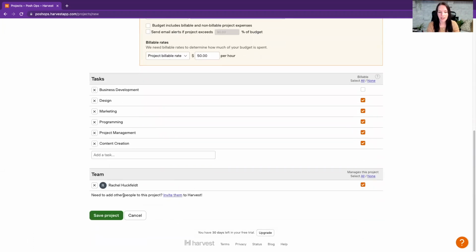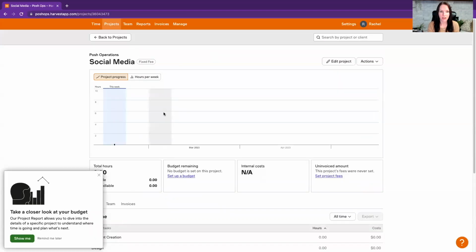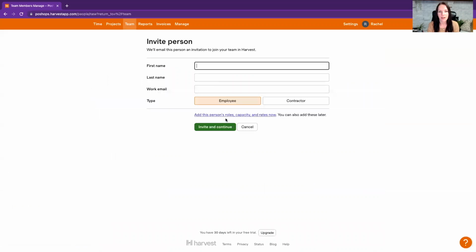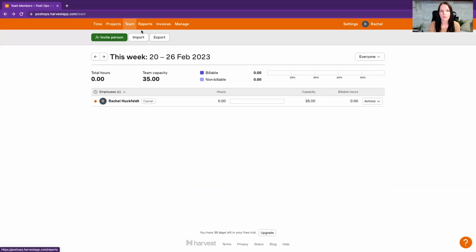Once you get to an agency model, you could add your team members here, and that's going to allow you as an agency owner to see overall how many hours a project is taking, but then also who's doing the work, how many hours each team member is bringing to the pot here. And this is especially relevant if each team member has a different rate that you are paying them. So we'll go ahead and save this project. We're not going to go through adding a team. It's pretty self-explanatory. Here's where you're going to invite the person, and it's just going to prompt you to give them the information, and it's going to send them an email to set up their account within your Harvest account here.